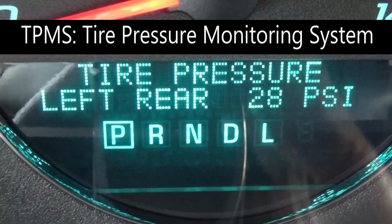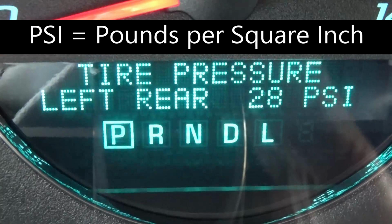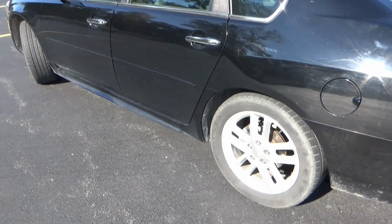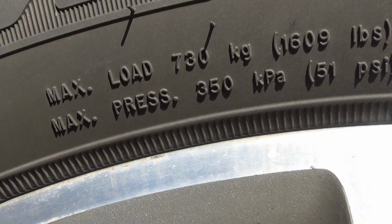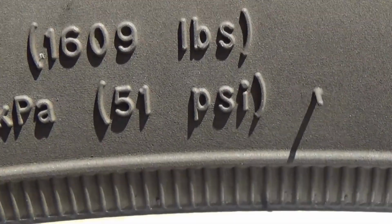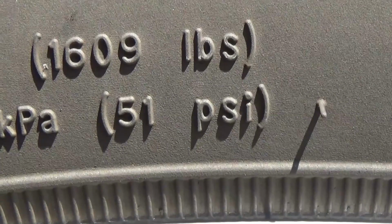First, I looked at what the tire pressure monitoring system said. It reads 28 PSI for my left rear tire. The recommended tire pressure for this vehicle is 30 pounds per square inch on all four tires. And how do you know how much tire pressure your tires should have? Your tire will show a maximum pressure that it should have. In this case, it's 51 PSI, but that's not what you go by. You always want to go by what the manufacturer of your vehicle says you should have.